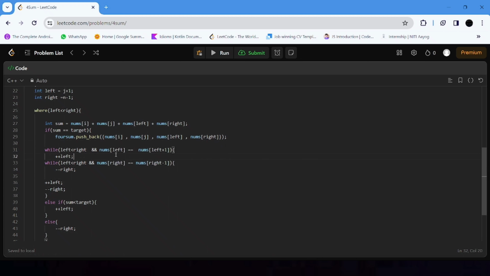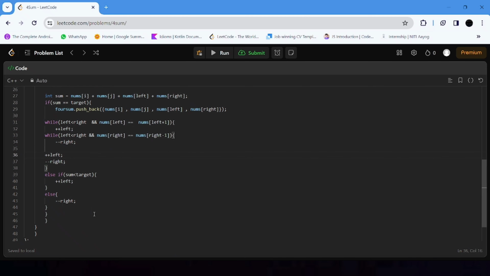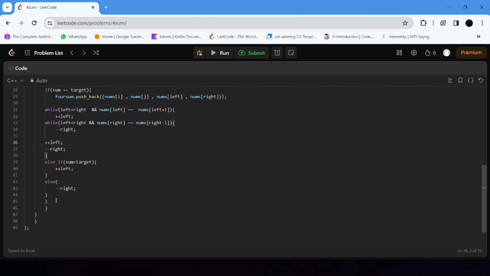Here it will compare the duplicate value for left element, it will compare the duplicate value of right element, and we'll be simply incrementing it. And then we have checked if our sum is smaller than target value, then we will simply increment it. Then else, we will be decrementing it. Then at the end we have to return our result to print our output.